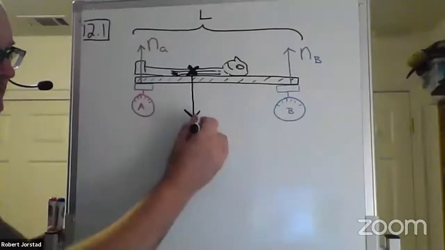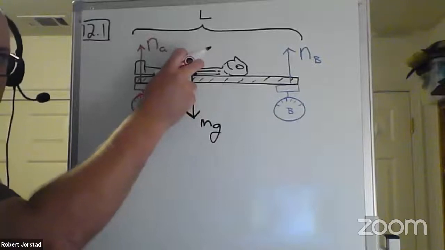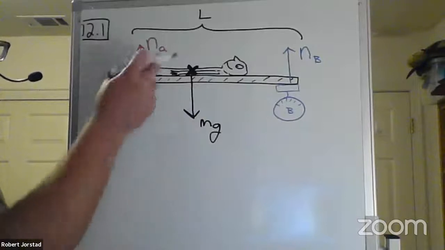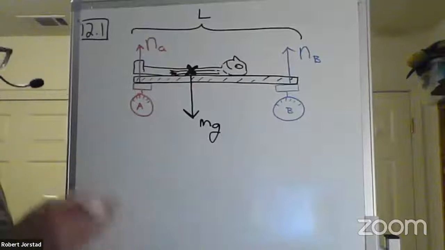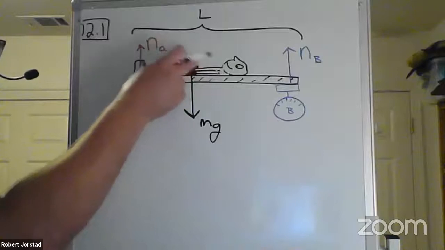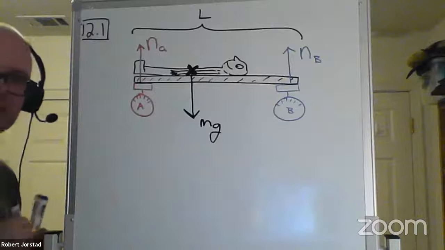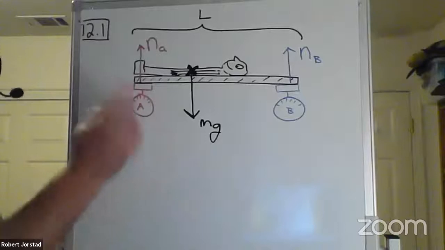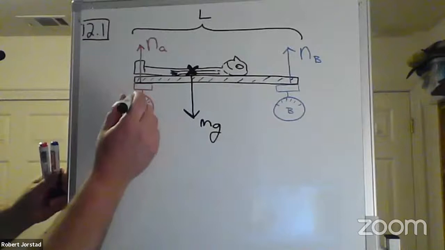Now, there's actually a chain of reasoning here. Think about it. The normal force that the board exerts on the person has to equal the person's weight. By Newton's third law, the normal force that the person exerts on the board is equal to the normal force that the board exerts on the person. Therefore, as long as this system is not accelerating, the normal force that the person exerts on the board happens to equal their weight. All right. So that's why I'm drawing mg here, even though this is technically the normal force that the person exerts on the whatever. Okay. And finally, I believe we had one more piece of information here.